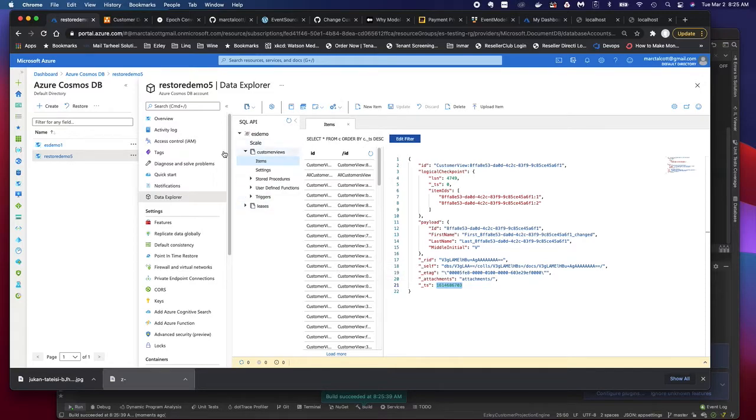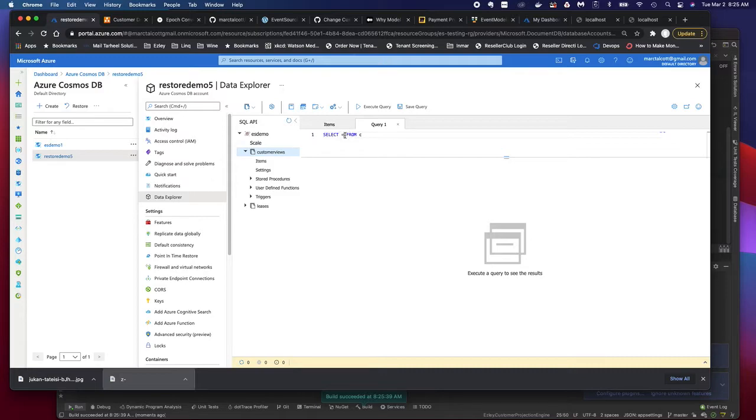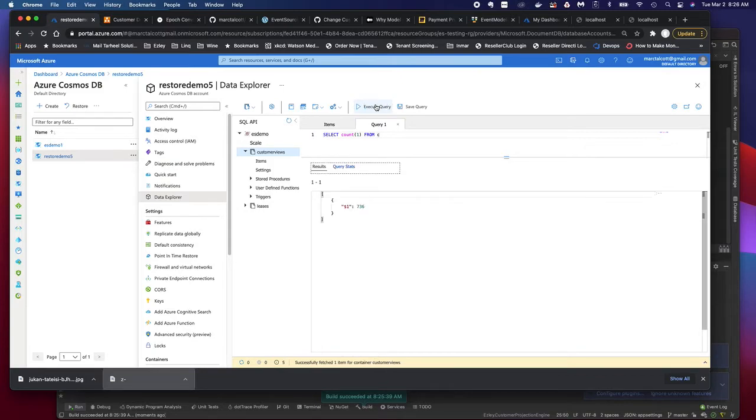And what I'm wanting to see now is, if I go to restore, making sure I'm in my customer views, new SQL query, select count. We should be seeing this count up from 702 going towards 802. So there it is. It's building its views back up.